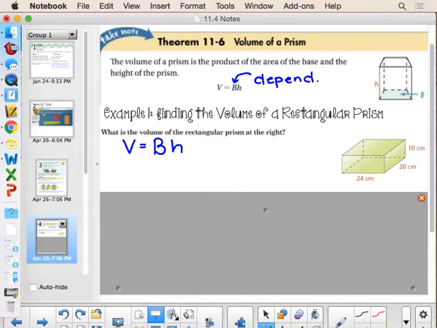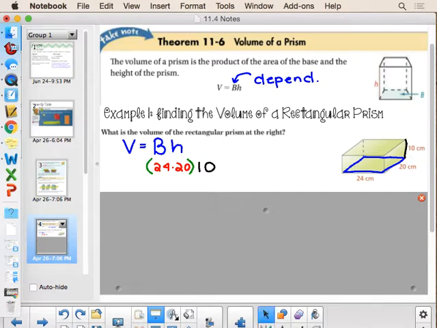Now I have a rectangular prism here. So the base of my rectangular prism is this rectangle. And I have been taught, ever since I was in middle school, that to find the area of a rectangle, all I need to do is multiply its corresponding length and width. So we have 24 times 20, representing the area of our base. And we're then going to multiply this by the height, which is 10. The reason why this works, if you can imagine, is you're taking all those areas and you're multiplying by the height because you're stacking up several areas occupying that space.